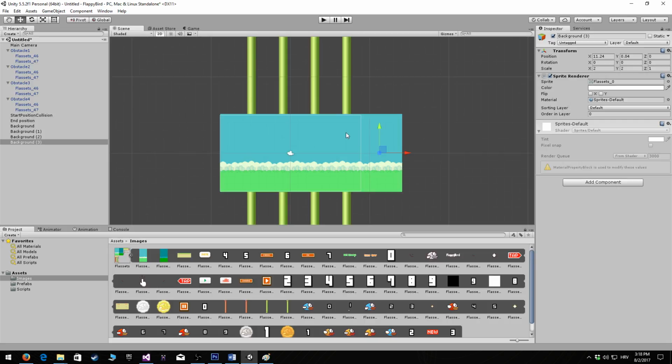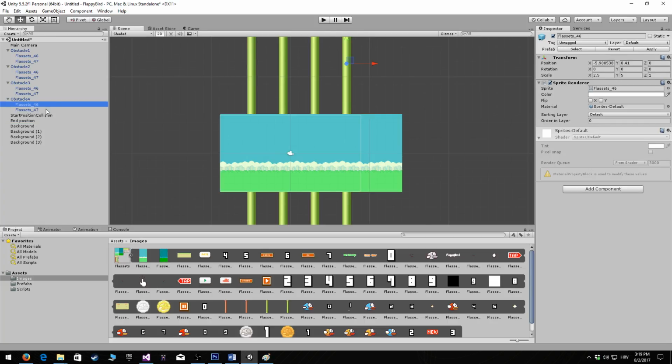If you notice right here, we have our pipes behind our background, which is pretty bad. So we have to change the ordering layers. For example, the ordering layer that has the smallest number is going to be presented last. Right now, if we click on our background, the ordering layer of our background in the sprite renderer section is 0. And if we click on one of our pipes, the ordering layer of our pipes is 0. So the ordering layer number collides between the background and the pipe, and the most recently imported one is presented first because we have the same number.